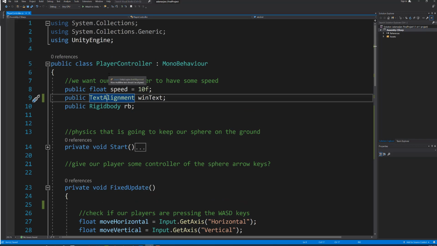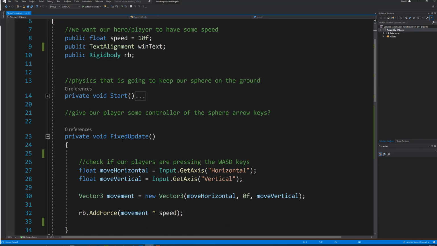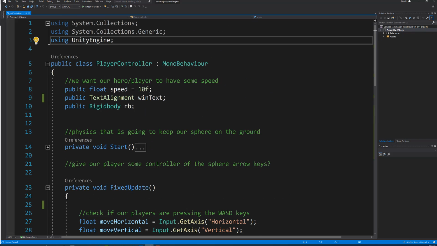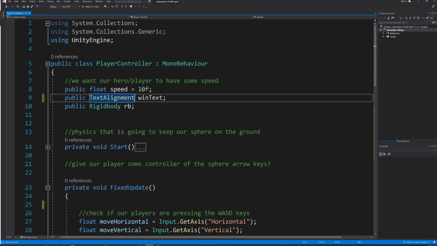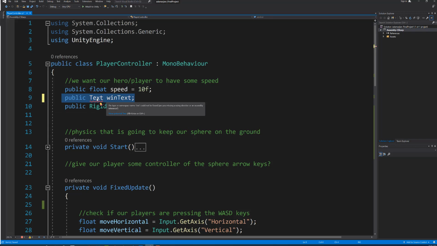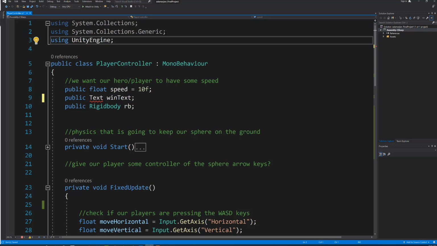And there's also one other thing I forgot. In order to use the text data type, notice that it kind of did this weird thing here. It didn't let me put in text. And if I get rid of this, it's going to give me an error. But this is what we want. So it doesn't know what I'm doing here. See, it says this error. And if I highlight over, it says, are you missing a using directive? Do you see that? This type or namespace text could not be found. Are you missing a using directive? And I certainly am.